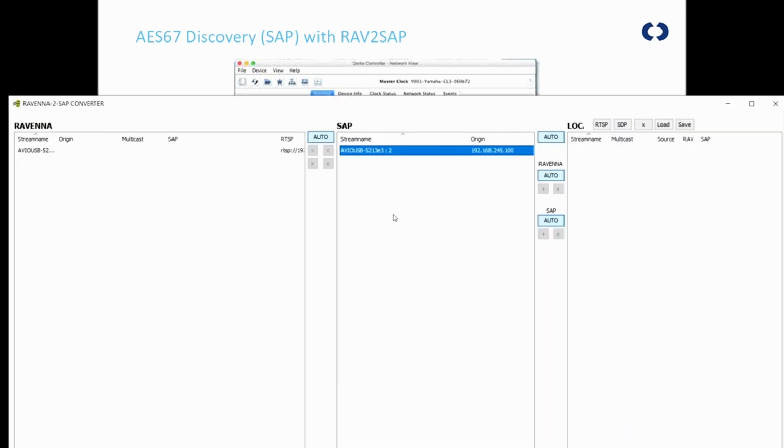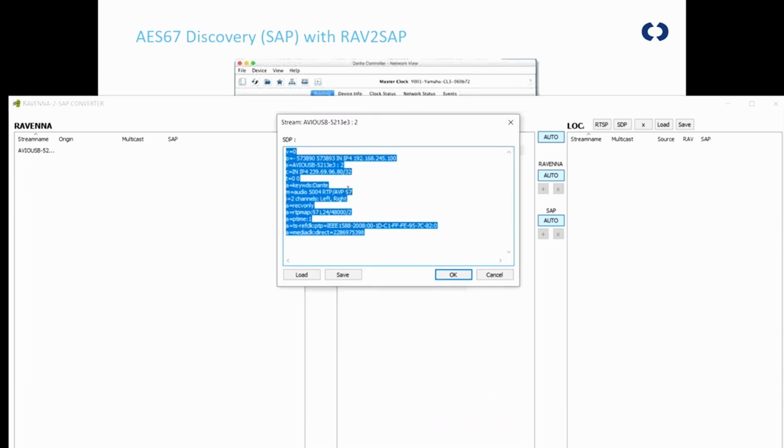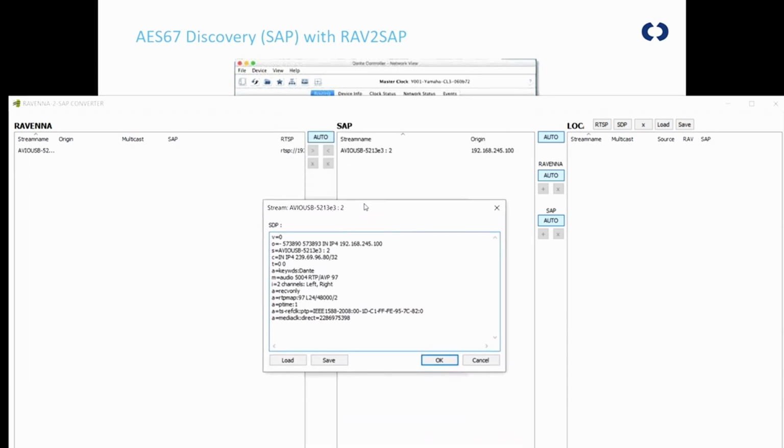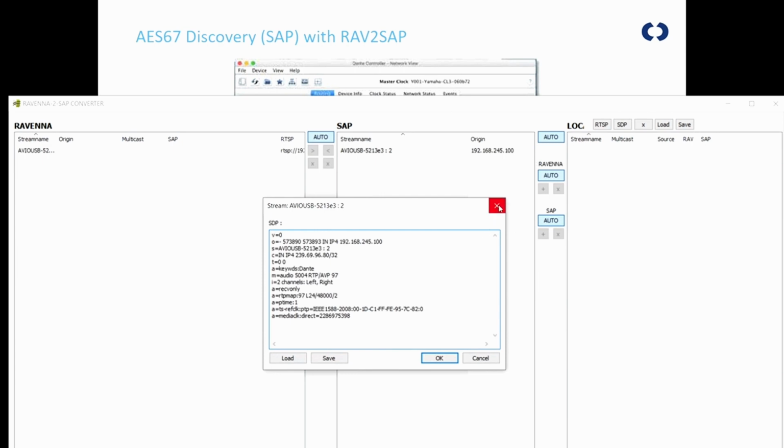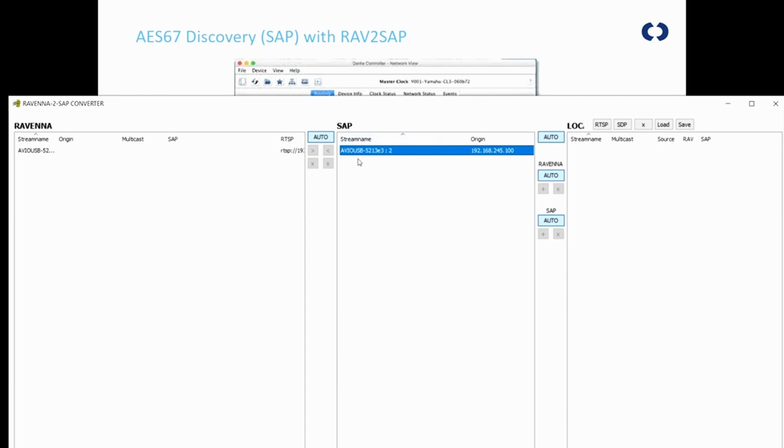So where Rav to SAP plays in is this application finds them better than Dante can, and it allows you to push them onto your network or your computer or to discover it. So it's actually just re-announcing the SAP from your computer, and Dante Controller picks it up easier because it's coming straight off your computer and it works quite nicely. Cool tool, useful if you want to play with it.